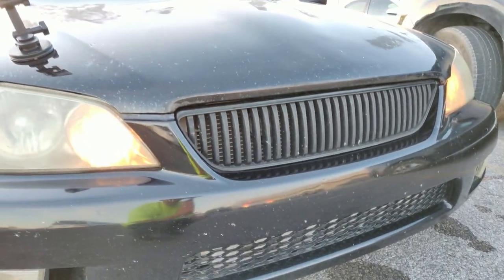Y'all think he's got enough cooling? You hear those fans? Holy shit.